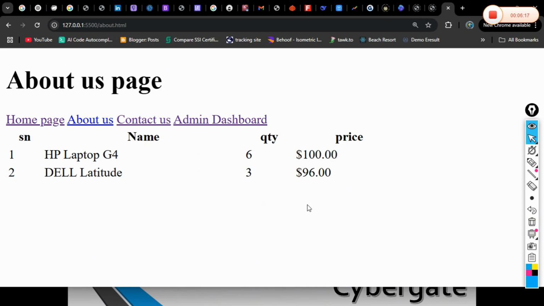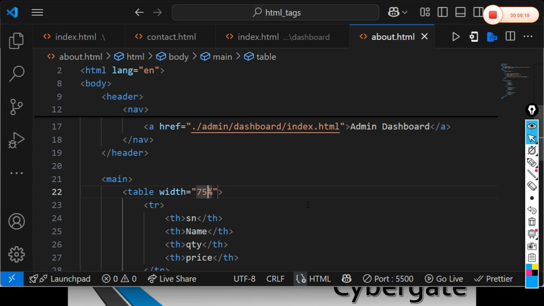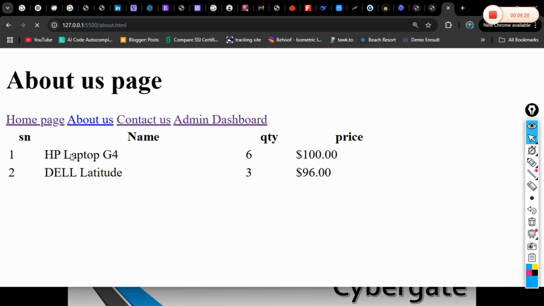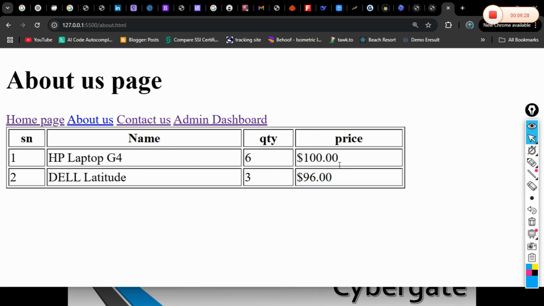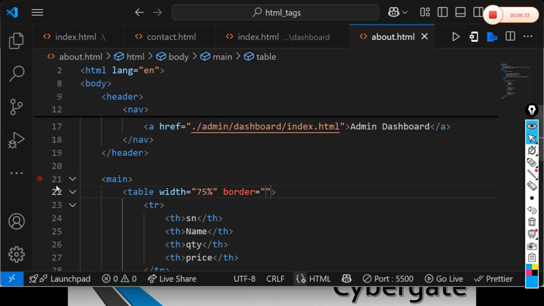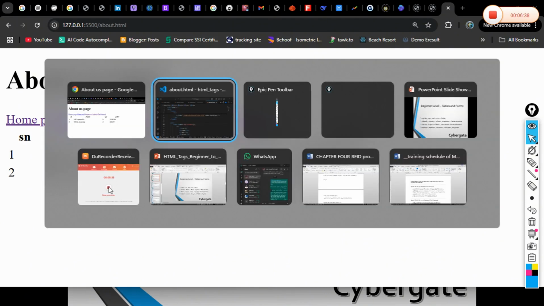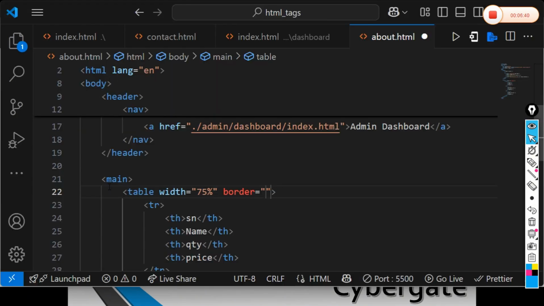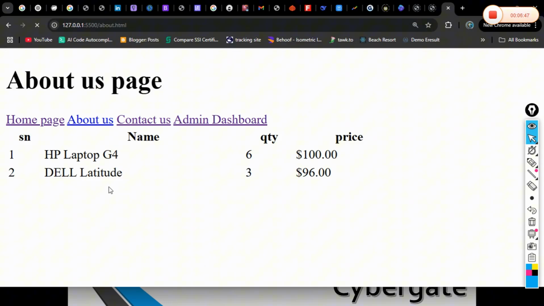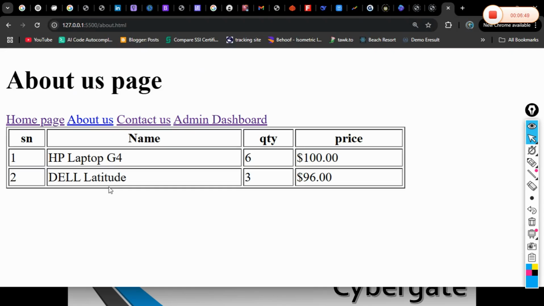Which is cool. Now I want to add a border to this table so that it will make more sense. So I'll just do border like that. I'll just leave it empty for now and save. See that it will now have a border around it, which is cool, right? But if you don't want it to have a border, you can put 0 here, and then it won't have any border. But I want it to have a border, so what I need to do is just say 1. You can use any figure of your choice. If you use 2, 10, the bigger the number, the bigger the weight of the line, right? So that's what we'll have here.